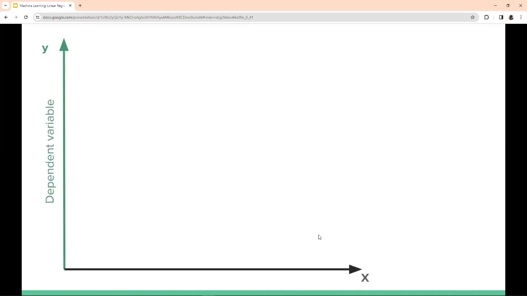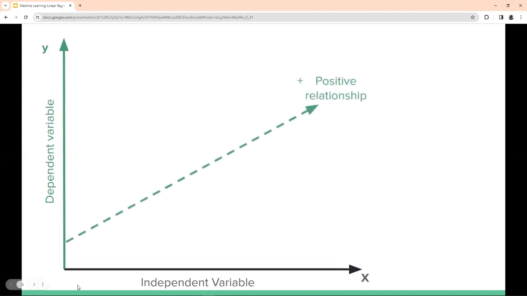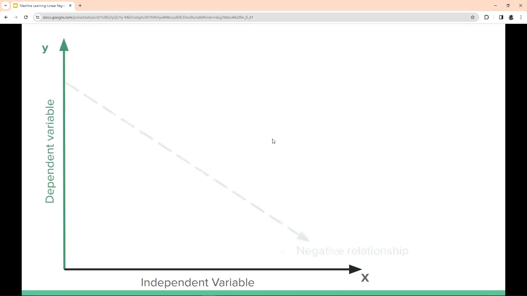So let us begin. Now I'm just going to plot this for you. So this is our axis. We have our dependent variable on our y-axis, and we have our independent variable on our x-axis, right? So now we're trying to plot the relationship between these two, and if we see this increasing line, as we increase our independent variables, we see an increase in our dependent variable. This is known as a positive relationship, right? And then this is the converse of this.